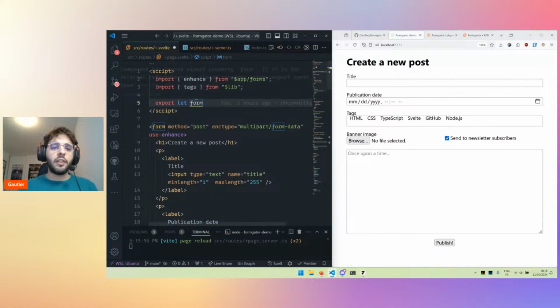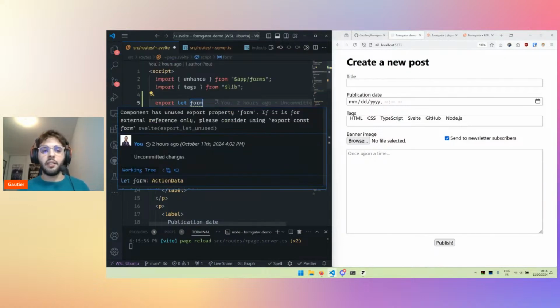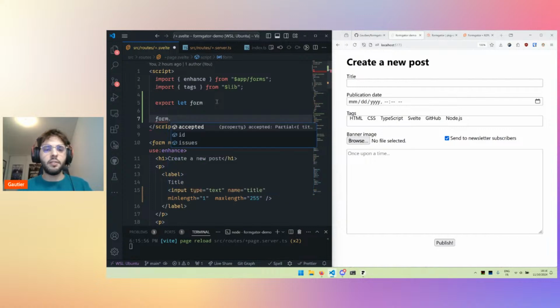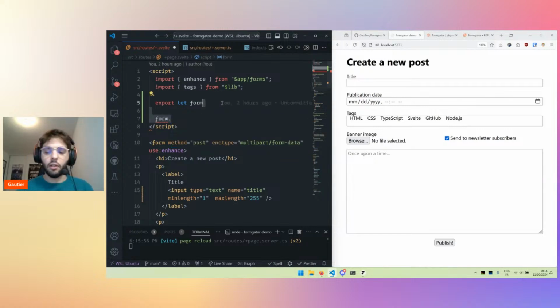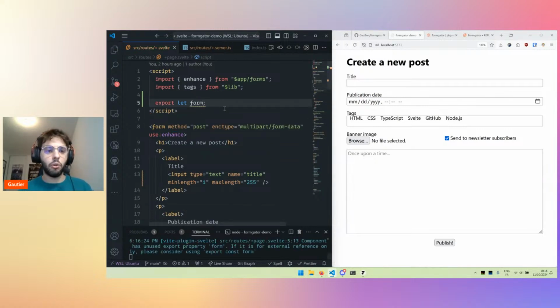Let's take a look at what I get client-side. Client-side, I get a proper object with all accepted and issued fields, issues and errors coming out of the validation library.